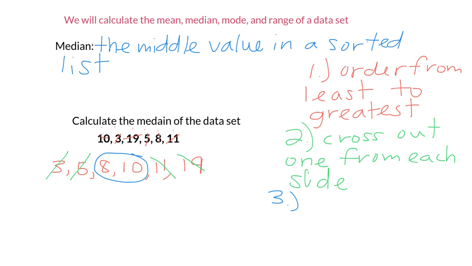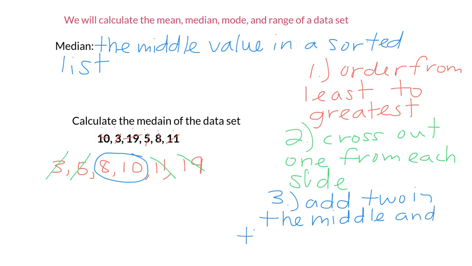And you might be thinking, well, duh, Miss Brocker, I know that 9 comes between 8 and 10, but it isn't always going to be values that are this easy to work with or visualize like that. So here's what you're going to do. You are going to add the 2 values in the middle, and then divide by 2. And that will give us this exact middle value right between 8 and 10.